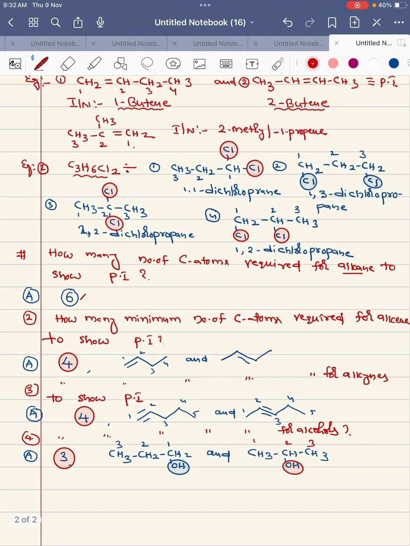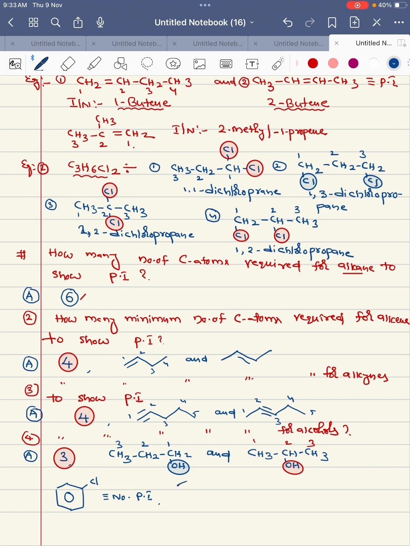Then suppose in rings, how are we going to find the answer? In the rings, for example, there is only one chlorine-substituted benzene. You can change the location of Cl on the benzene ring, but you get the same answer. Here there is no position isomerism. It is called chlorobenzene. If I write the Cl here, that is also chlorobenzene.